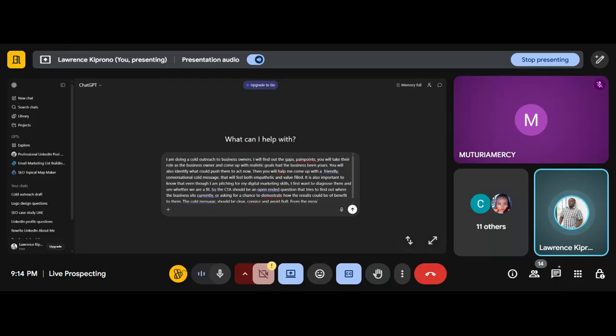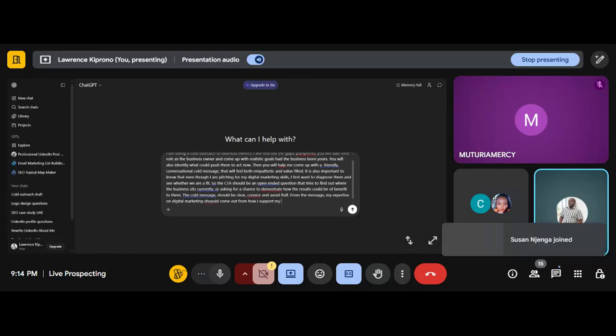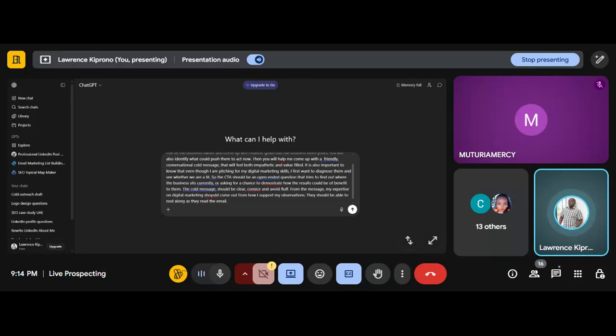From the message, my expertise in digital marketing should come out from how I support my observations. They should be able to know the wrong as they read the email. I think that's okay.